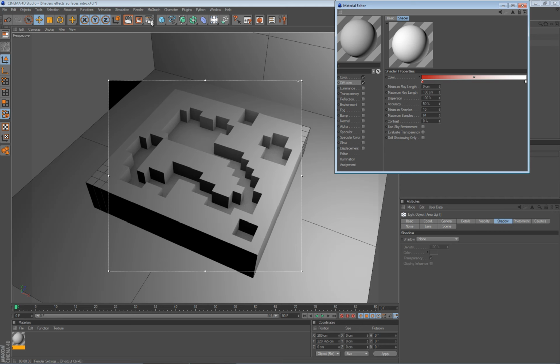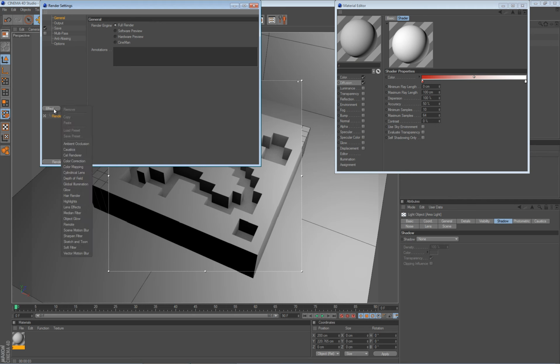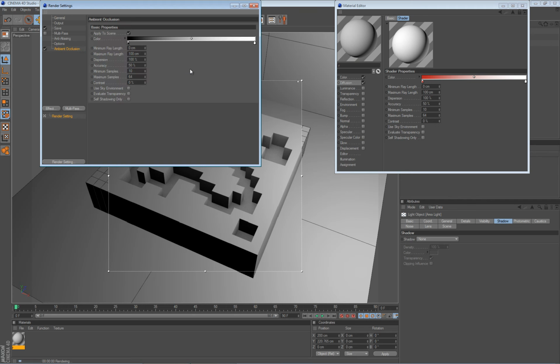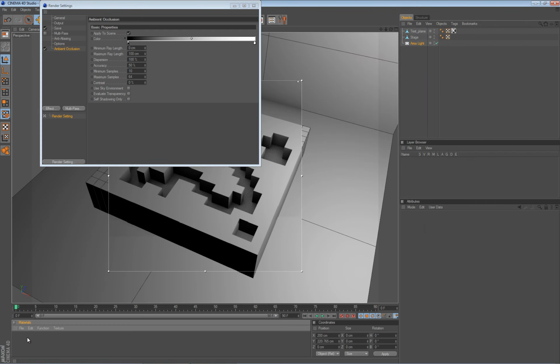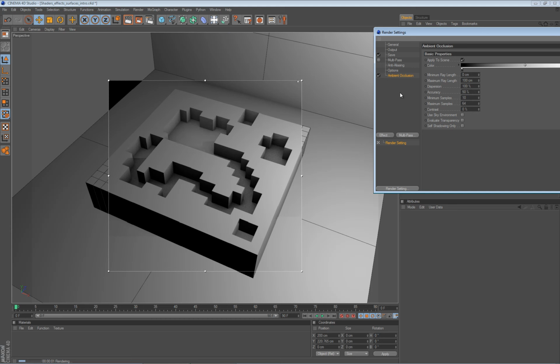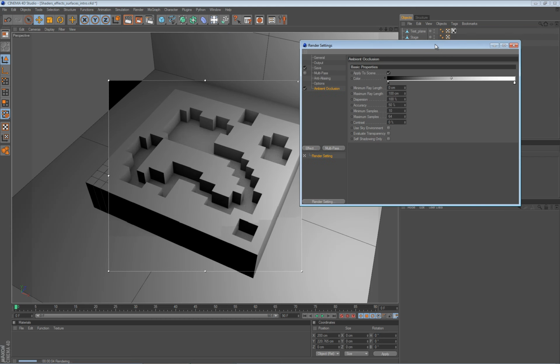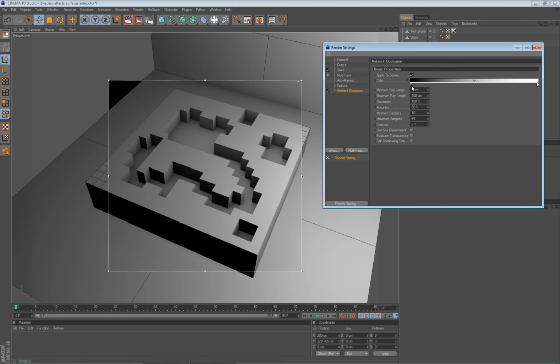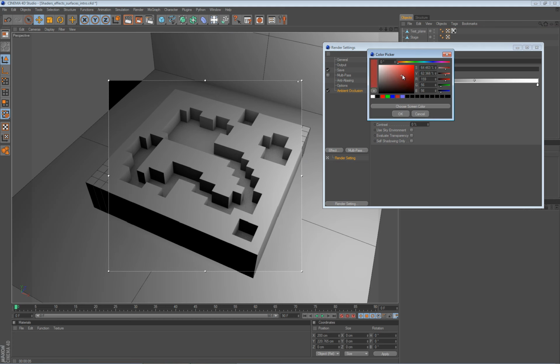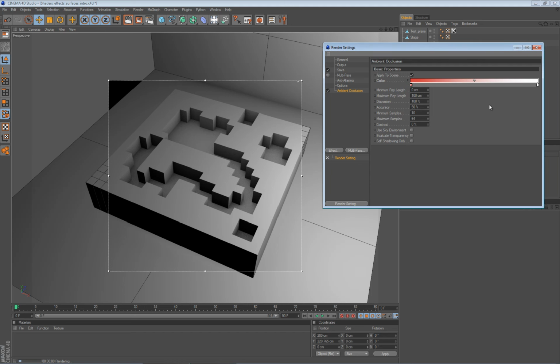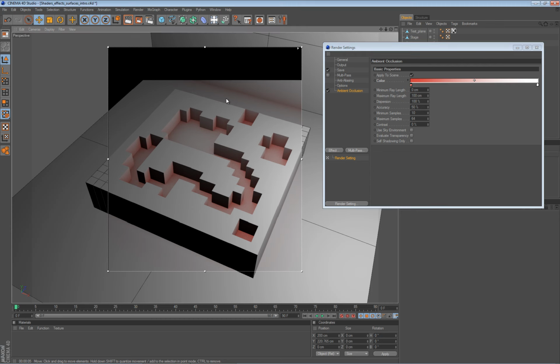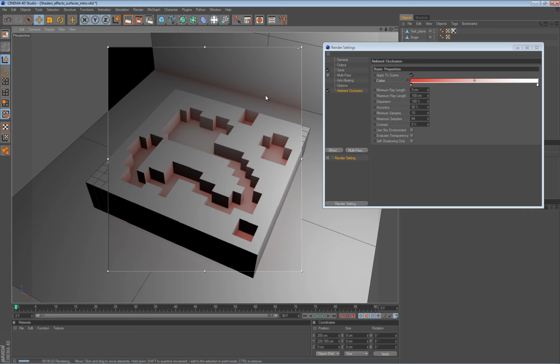if you go here under render settings, here under effects, you can apply ambient occlusion for the whole scene. So if you want to have self-shadowing, then you can completely get rid of this material and have ambient occlusion on the scene as a whole. And you will be able to change colors for that ambient occlusion. Let me just demonstrate this. The reason why you can use ambient occlusion as a shader is to isolate it on a single object or a few single objects. So once you have a really complicated scene, ambient occlusion can really slow things down.